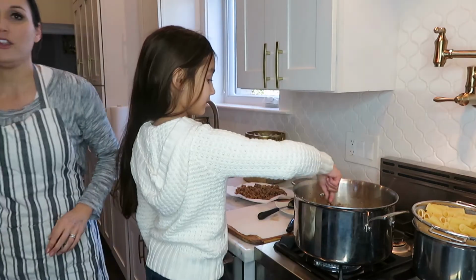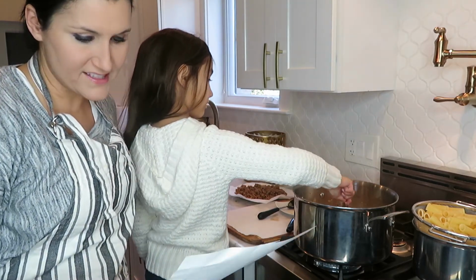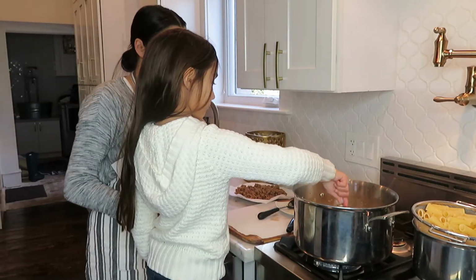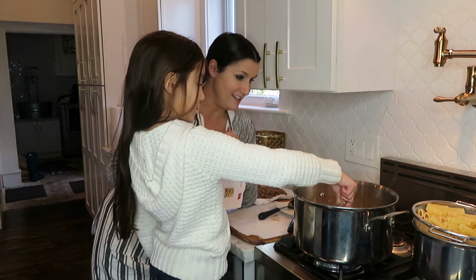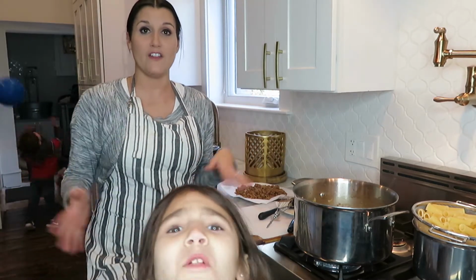All right, while Dior stirs, I'm gonna preview what's next. So it says continue cooking until the mixture reaches a simmer. Then reduce heat to medium-low and simmer for 6 minutes. So we're gonna wait till it turns into a boil. You're gonna see little bubbles coming up, and then we're gonna let it cook for about 6 minutes. Yeah, we have a lot left to add into it. You're gonna love it. According to the recipe, even though I'm adapting it, after this simmers for 6 minutes, we're gonna put everything else back in it.